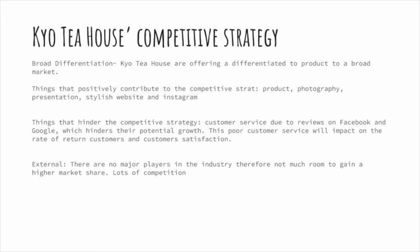Incorporating intangible features such as buyer image enables consumers to associate Kayo Tea House in a positive way. Through identifying the health benefits of matcha, consumers are able to perceive themselves as a healthier and happier version, enhancing consumer satisfaction in a non-economic way. Finally, consumers are able to define the value of Kayo Tea House's products through offering the buyer an affordable health option, convenience, styling, and advertising in comparison to their competitors.